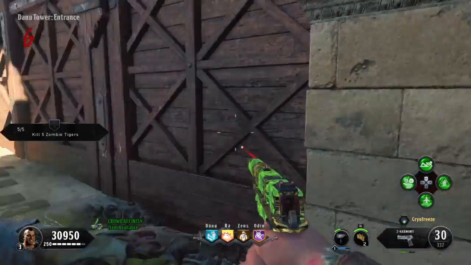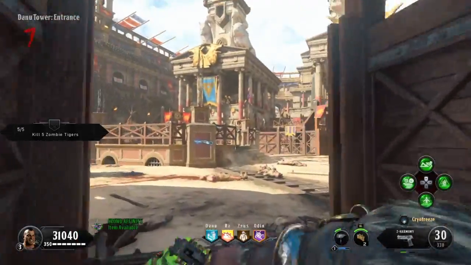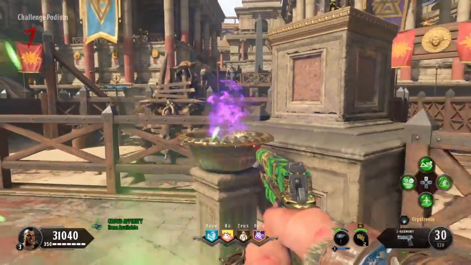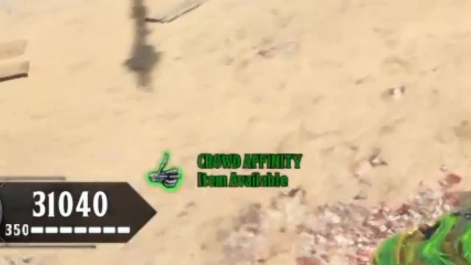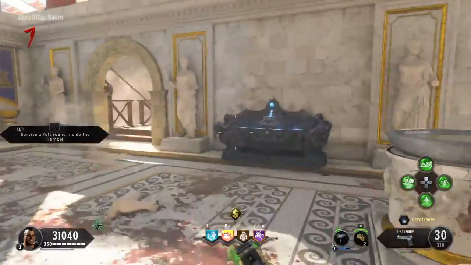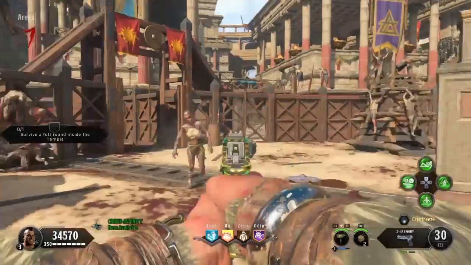Once the trap is done, you're going to want to come over here, and there will be a scorpion. Now that you have the scorpion, you're going to want to stay in the arena and get to where you have the green thumbs up on the bottom left of your corner, and then it'll say crowd affinity item available. The crowd will throw you a cup, and the announcer will say, "Here's a gift from the gods."